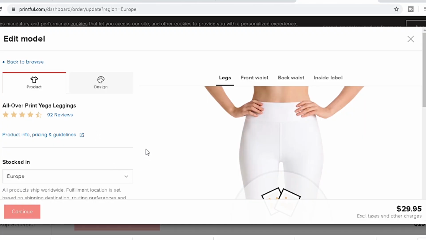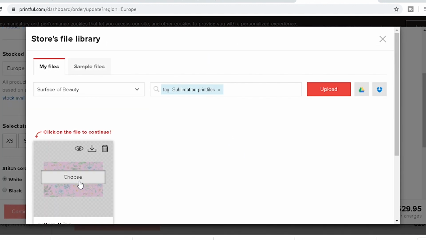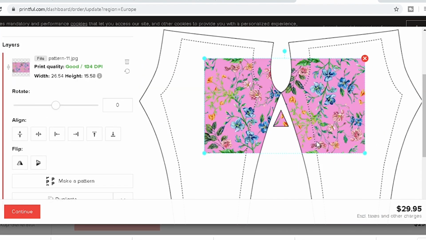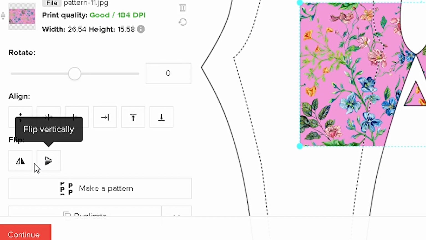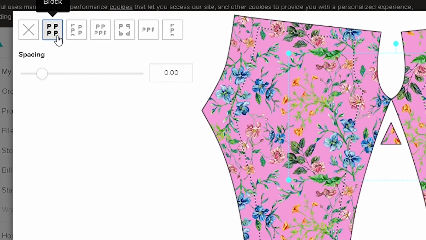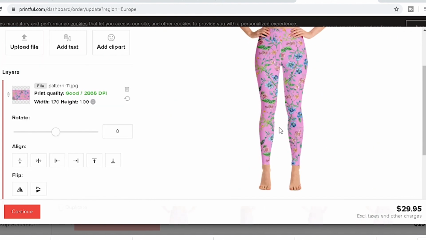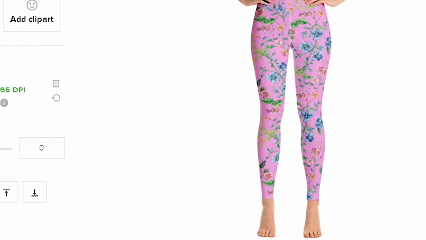Now it's time to play and make something fun. So I'm going to make these yoga leggings from Printful, and all I need to do is upload my print tile, scale it to the size that I wish on the leggings, and then press the pattern button on Printful's website. The work has already been done in Photoshop, so Printful will tile this perfectly. And then in a few days, you have a beautiful pair of leggings to enjoy or to sell.